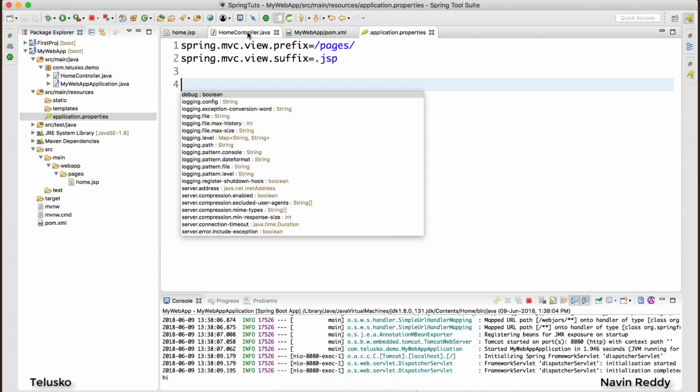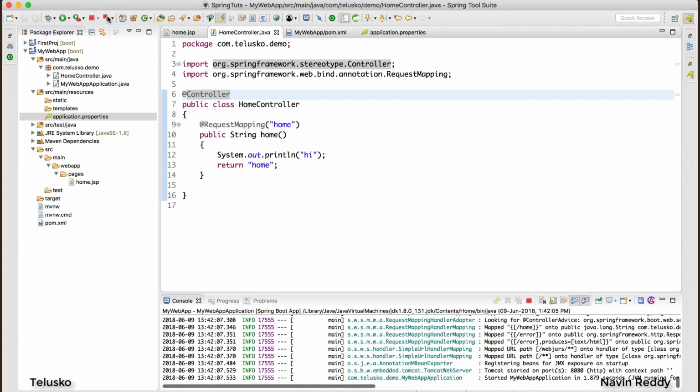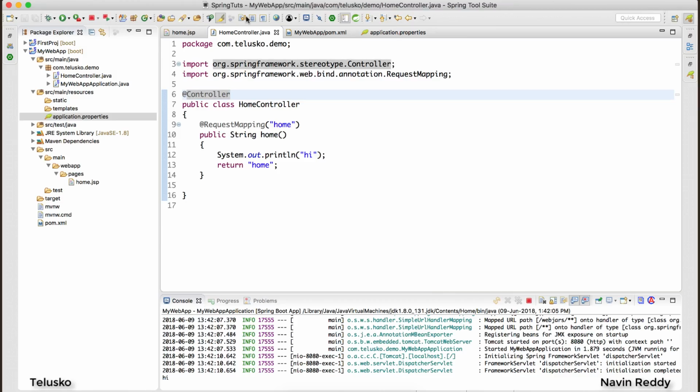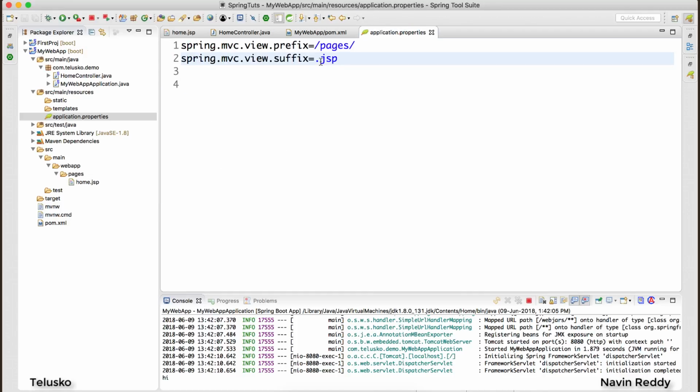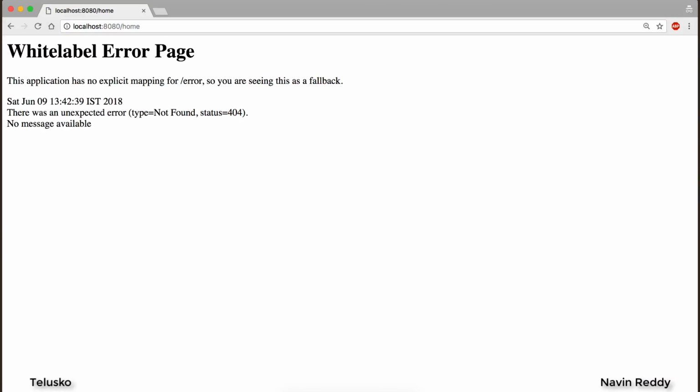But let's verify whatever changes we have made. Is it working? I'll run this application and then go back to my page. I will press enter and it's working. Can you see that it's working? Just to make some changes, let's say I make a mistake here. Instead of .jsp, I make it .html. I just made that mistake there. Let's try if it is working. I will go to my browser and press enter. You can see we got an error.